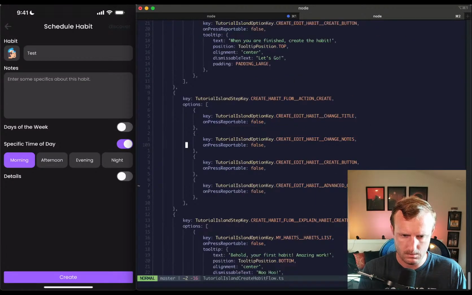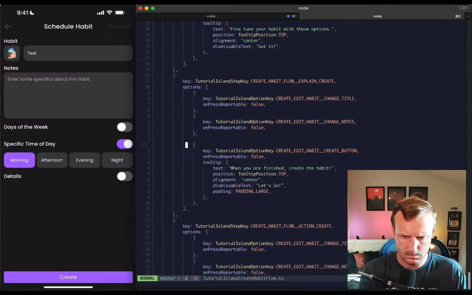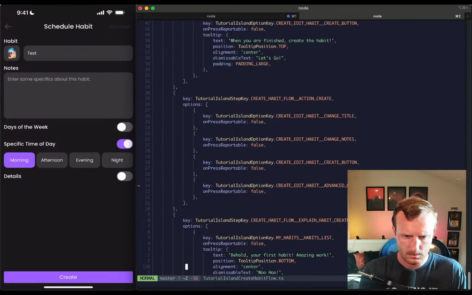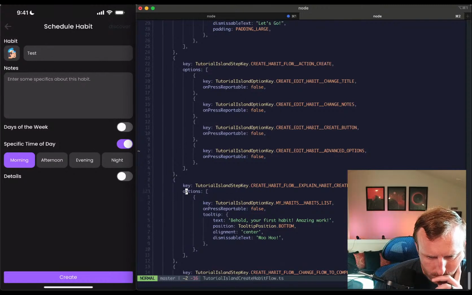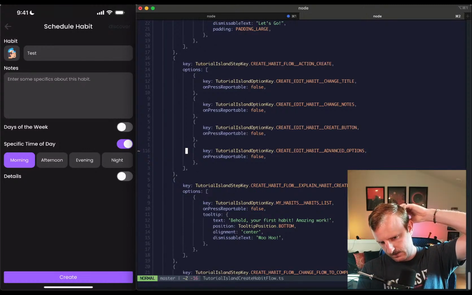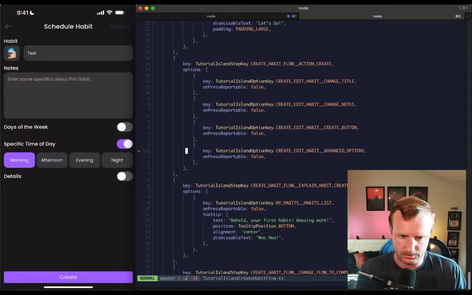Create flow. Report option pressed is what we use to advance the tutorial to the next state.